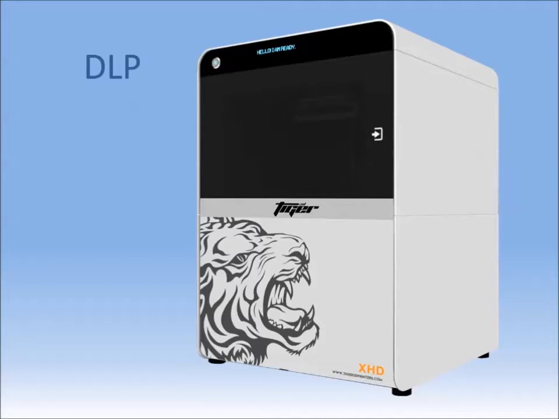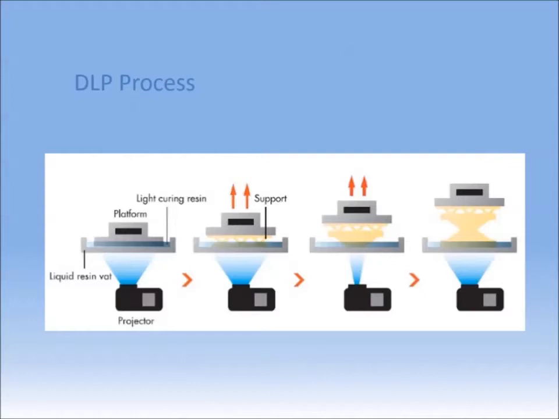DLP is a very popular mode of additive manufacturing within the jewelry and dental industries because of its versatility, relatively high resolution, and cost factor. Also, some resins are castable using a variation of the lost wax casting process familiar to most jewelry and dental manufacturers. In DLP systems, a light engine is used to expose a light-curing resin, which is held in the machine in liquid form. The UV portion of the light spectrum solidifies a full layer of material at once onto a build table that is suspended into the liquid. With each successive layer, the build table moves up so that the next layer can be built upon the previous.